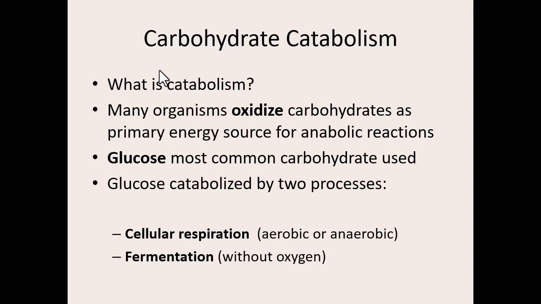It's catabolized by two main processes, cellular respiration and fermentation. And we're going to focus mostly on cellular respiration. Cellular respiration involves an aerobic part to it, but it can also be done anaerobically as well. It is more efficient aerobically. Fermentation is the breakdown of glucose without any oxygen present whatsoever. These are my next, I don't know how many slides. We're going to break it down, and I'm going to draw stuff.